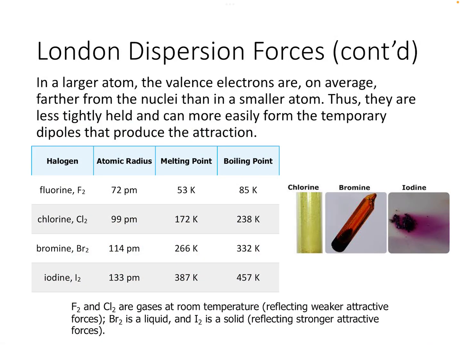Now what if we're comparing atoms of different sizes? So in a larger atom, the valence electrons are actually going to be further away from the nucleus than in a smaller atom. So we've seen this before on the periodic table. If we go down a column, we're adding more energy levels for electrons. So the valence electrons, which are the outermost electrons, are going to start getting further away from the nucleus the larger the atom. So those valence electrons aren't held as tightly to the nucleus because they're so far away, and they can more easily form those temporary separations of charge, which is called a temporary dipole. Or in other words, larger atoms have more London dispersion forces, or stronger dispersion forces.